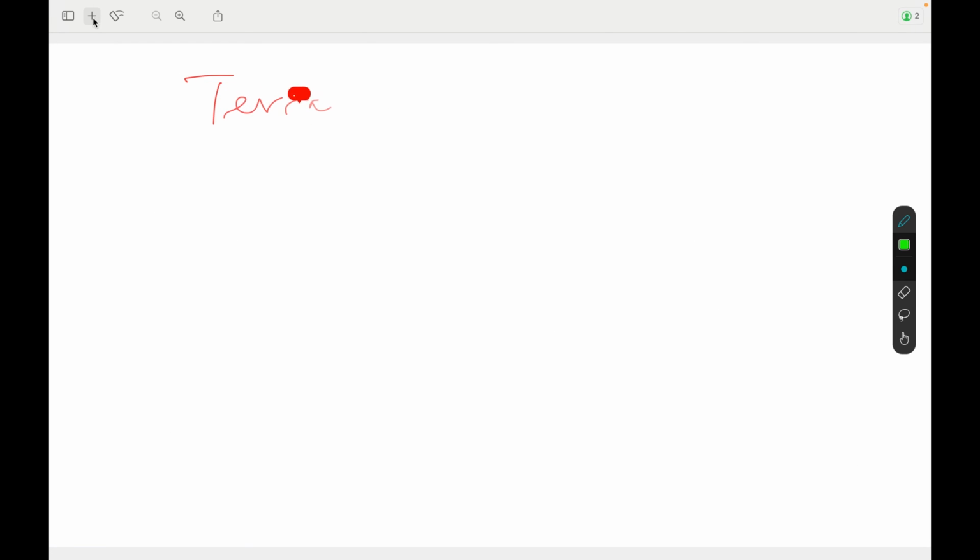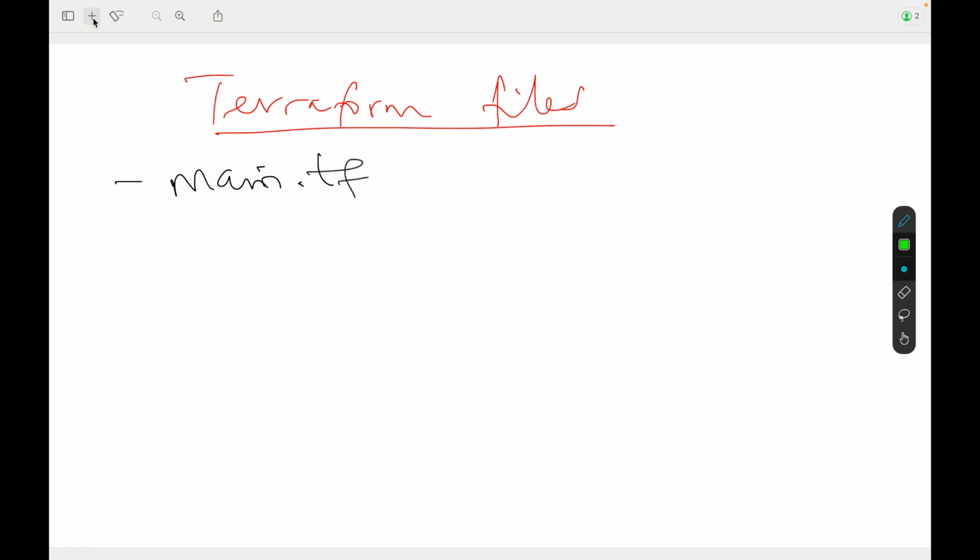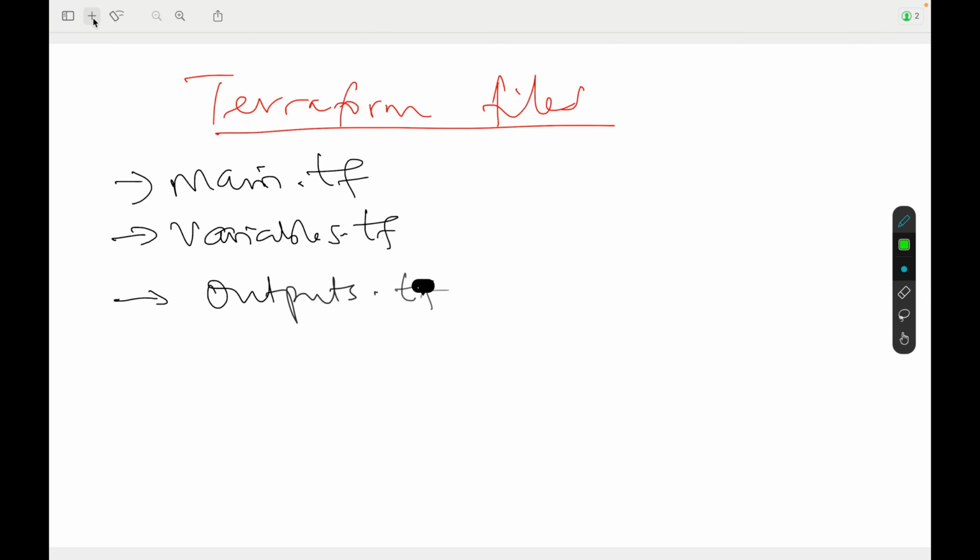Now for Terraform files, assume you have a lot of configuration files that you actually want to separate. The moment you start producing resources on a very big scale, you'll be having different components in your Terraform folder. So for you to logically manage resources, you can always group them in files. You can have your main.tf file. You can have a file just for your variables, which you call a variables.tf file. You can have a file just for the outputs, which you call an outputs.tf file. So you use these files to effectively manage different resources.